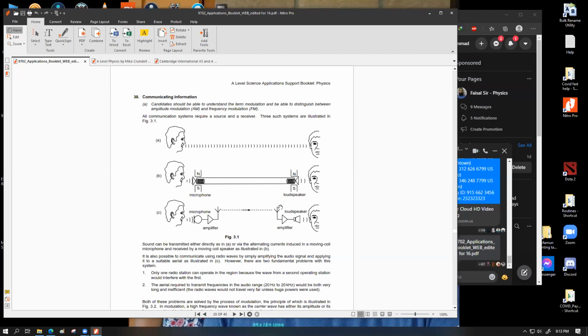However, this is picked up in this antenna. And because this signal is pretty weak, we are going to send this to an amplifier once again to make it stronger so that we can actually hear it. Then if we run it through a loudspeaker, we hear this same sound. So this is basically how a cellular network or a wireless network works. This is applicable for walkie-talkies, and it's applicable for cell phone communication.